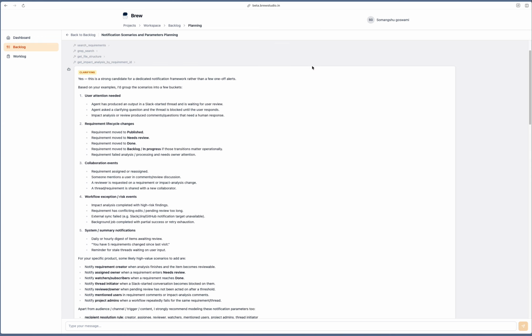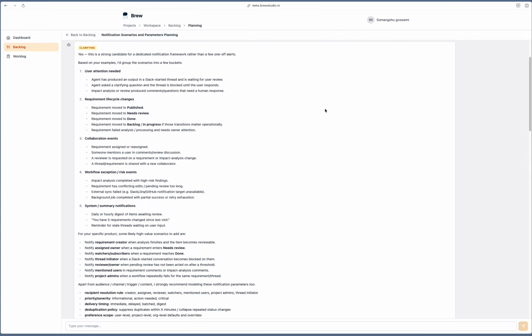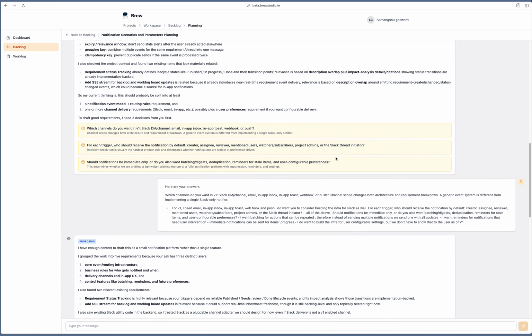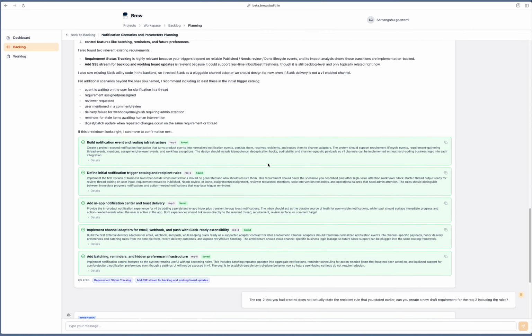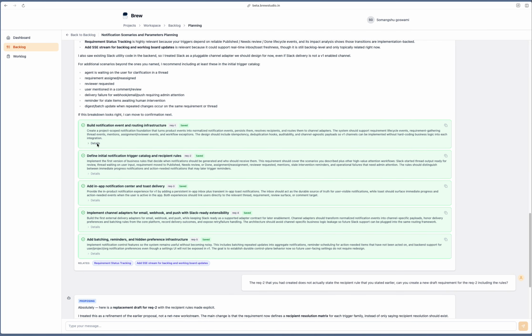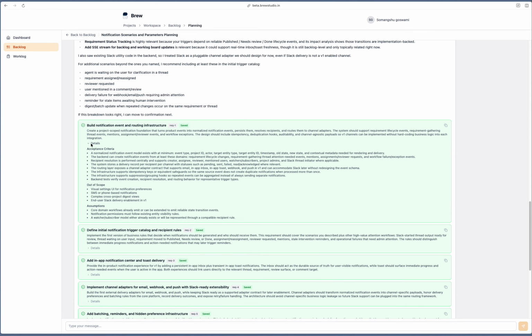So the agent comes back with a few clarifying questions, and with a to and fro it starts proposing requirements to you. These are draft requirements based on what you're asking for. It says what is the goal, what is the acceptance criteria, out of scope and assumptions, stuff like that, right? So this is the preliminary step.